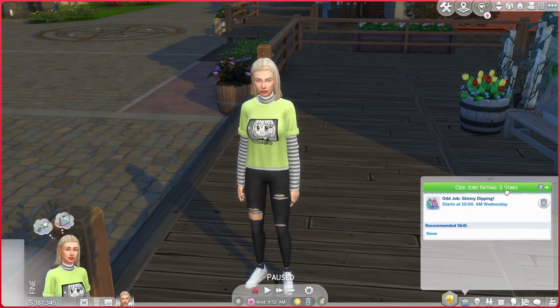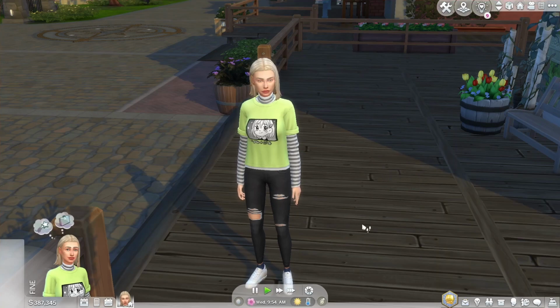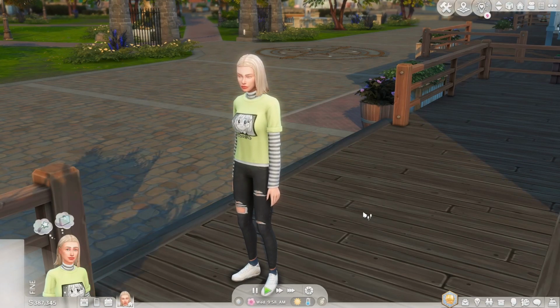This is of course your odd job rating, how many stars you have at the moment, and the time when it will start, like 10 minutes. Recommended skill is at the moment none, and if you hover your mouse right there, it will show the description and also the duration. So let's just have our sim do the odd job he'll make very, very soon.